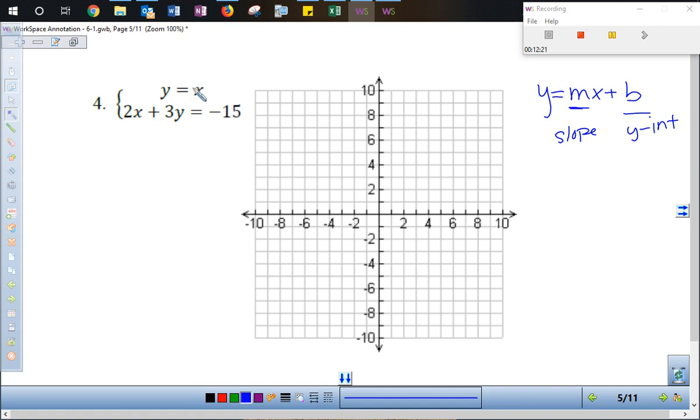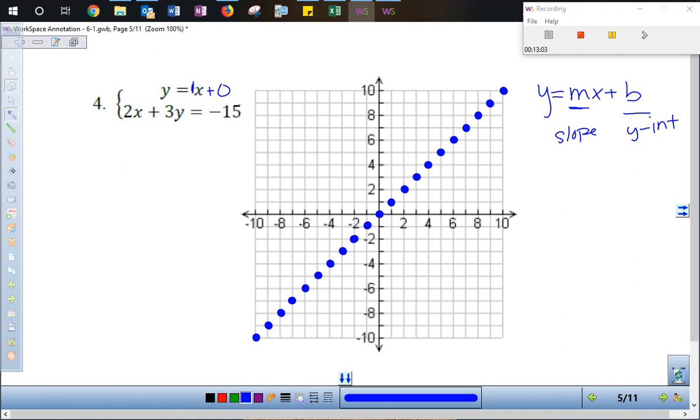Well, the number in front of the x here is a 1, so my slope is 1, and the number being added to the end is where we start. Well, there's nothing being added on to the end here, so that means my y-intercept is 0. So to plot this, we're actually going to start at 0, 0 at the origin. And my slope is a +1, so I'm going to go up 1 to the right 1, up 1 to the right 1, up 1 to the right 1. And we're going to keep going all the way to the end. Then we're going to turn around and we're going to go the other way, down 1 to the left 1, all the way till the end.